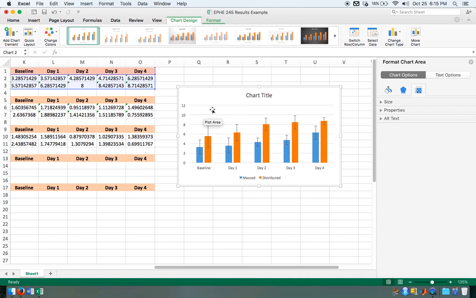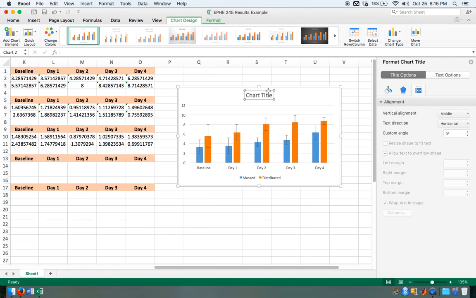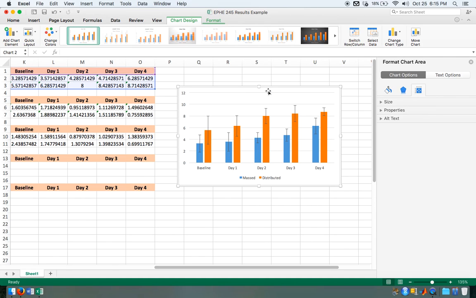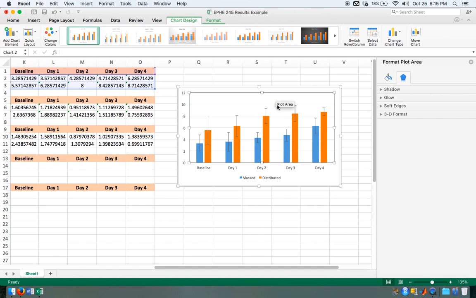Now, I'm not going to tell you too much about APA, because that is basically something you're going to have to do on your own. You can use the website Owl Purdue, so owl like the bird, Purdue, and that has a lot of APA style stuff. I'll give you a couple pointers based on what I see here. First thing you saw me there, just remove the title. You're going to have a caption below it later, so you don't need a title. It'll be in your caption.